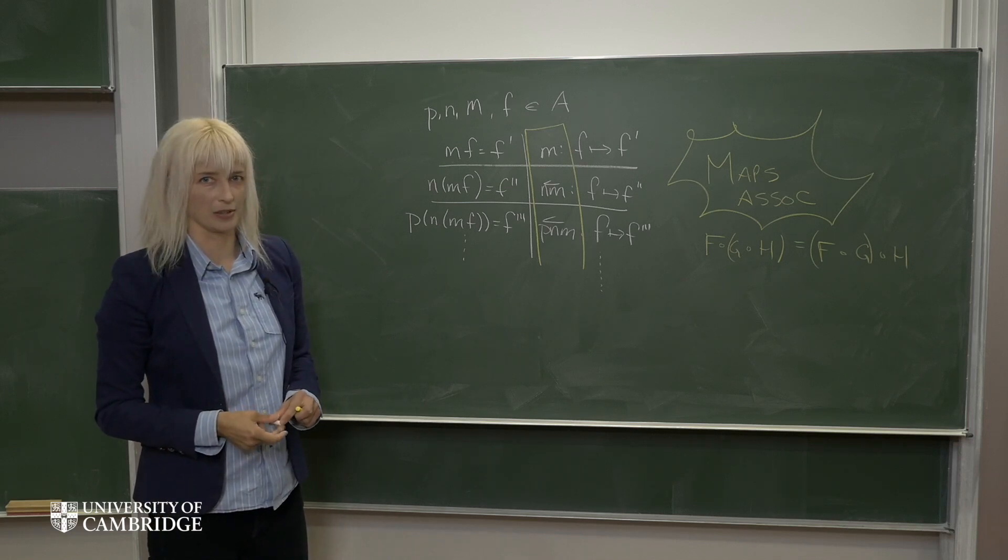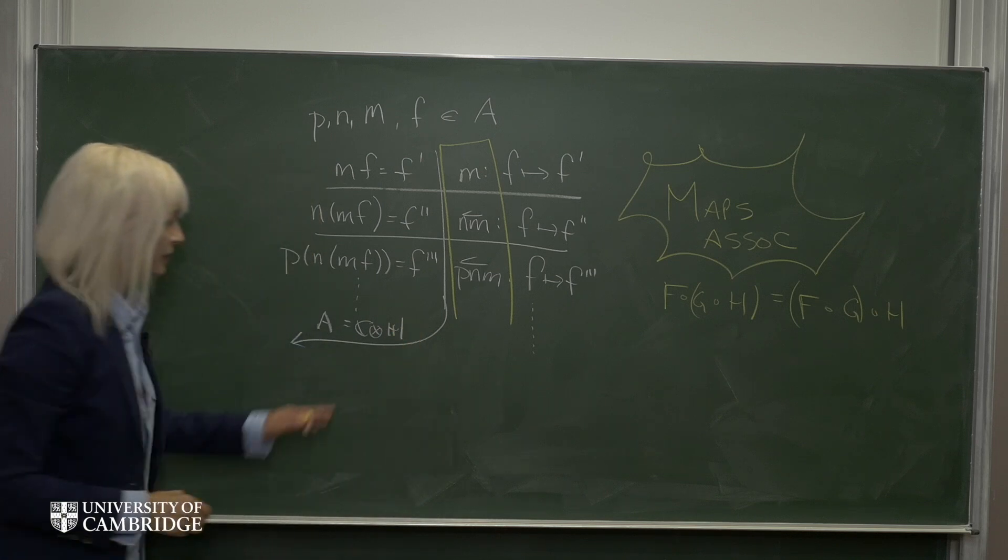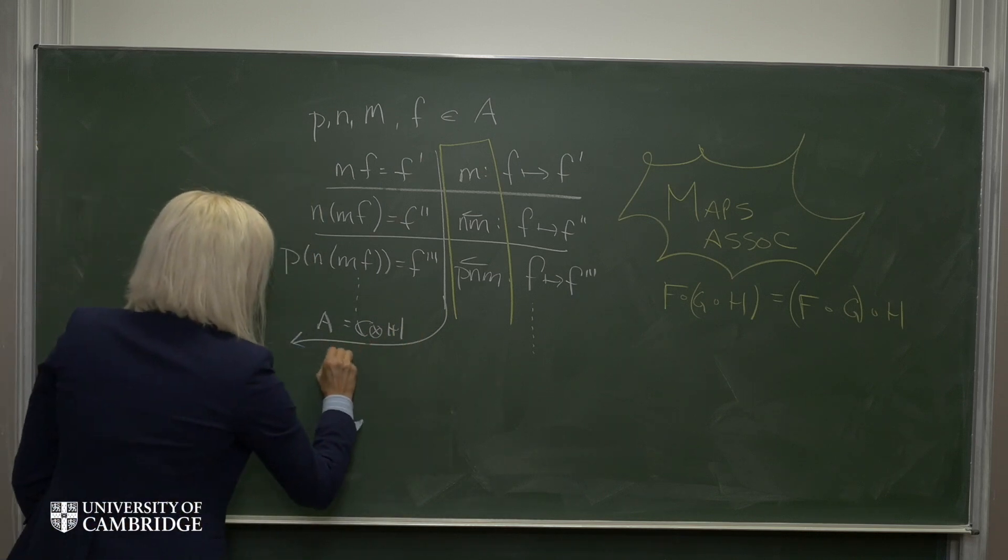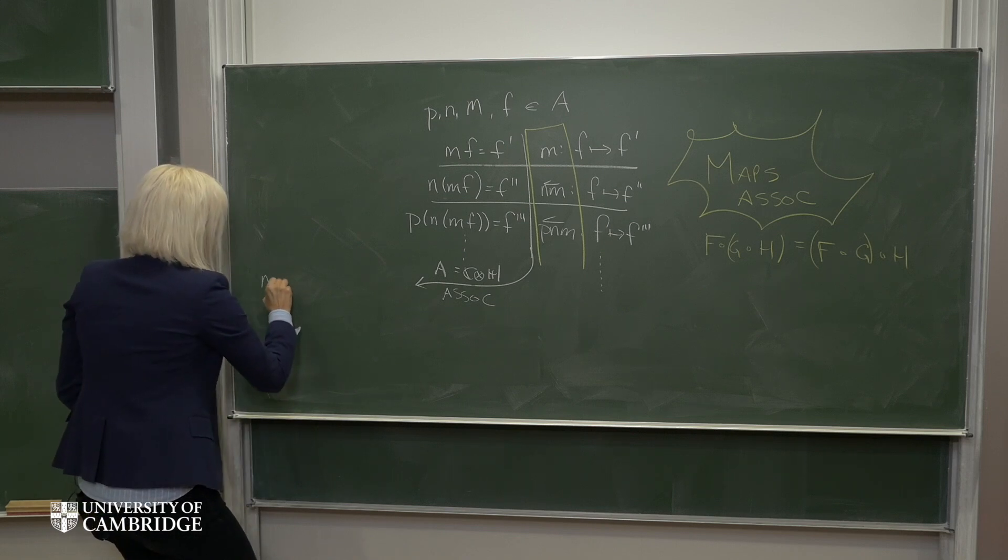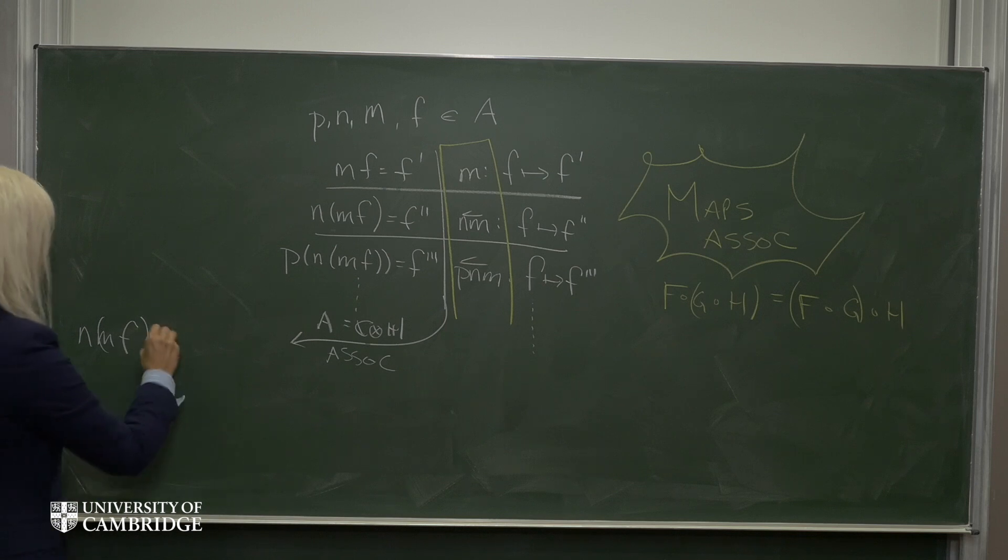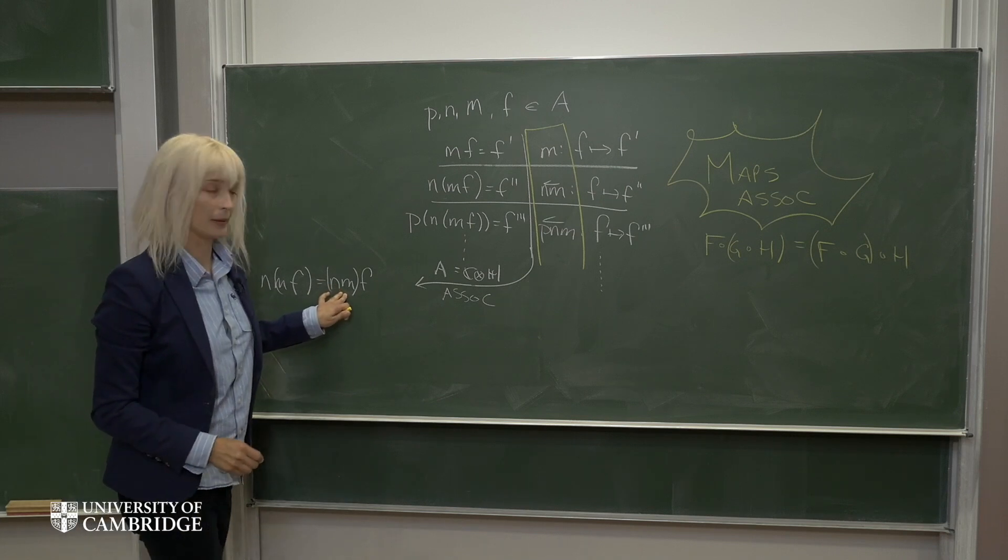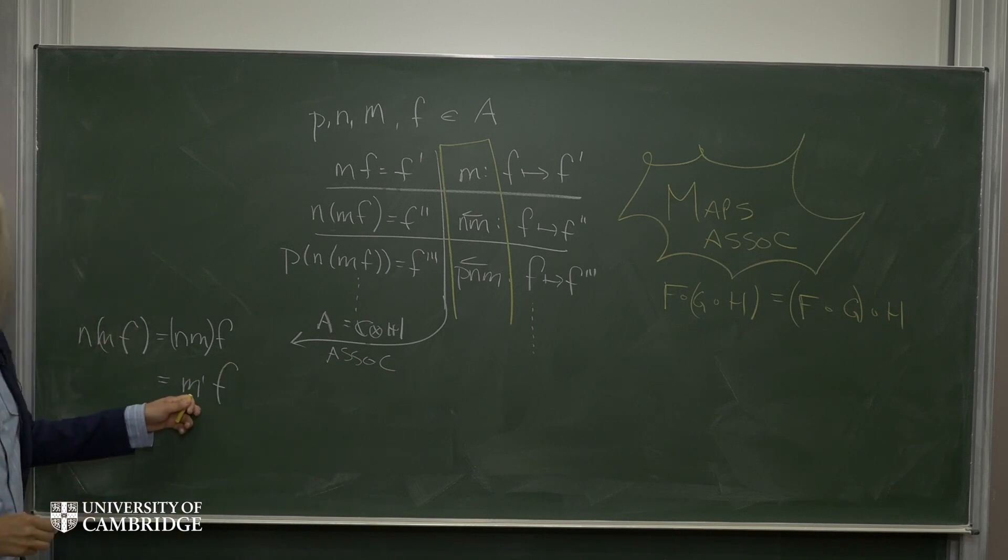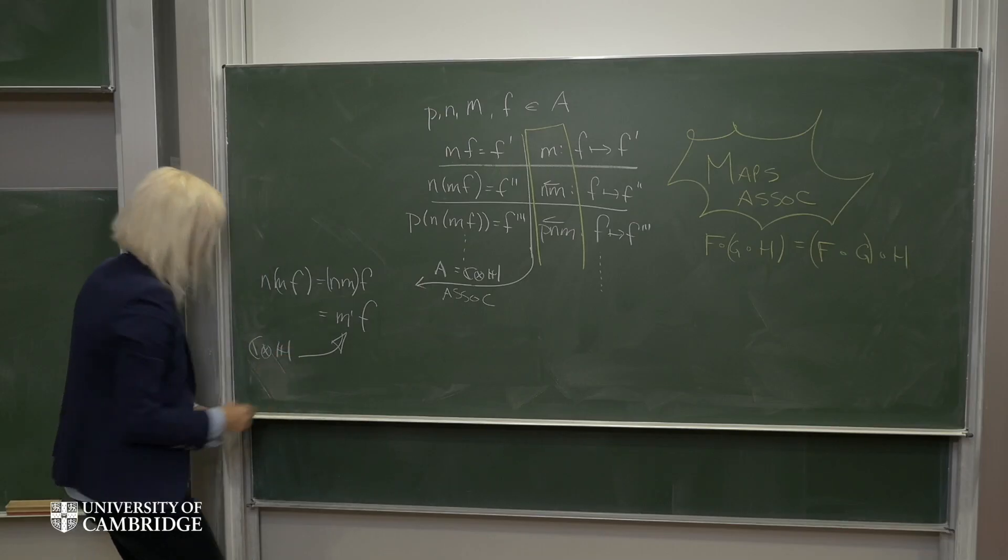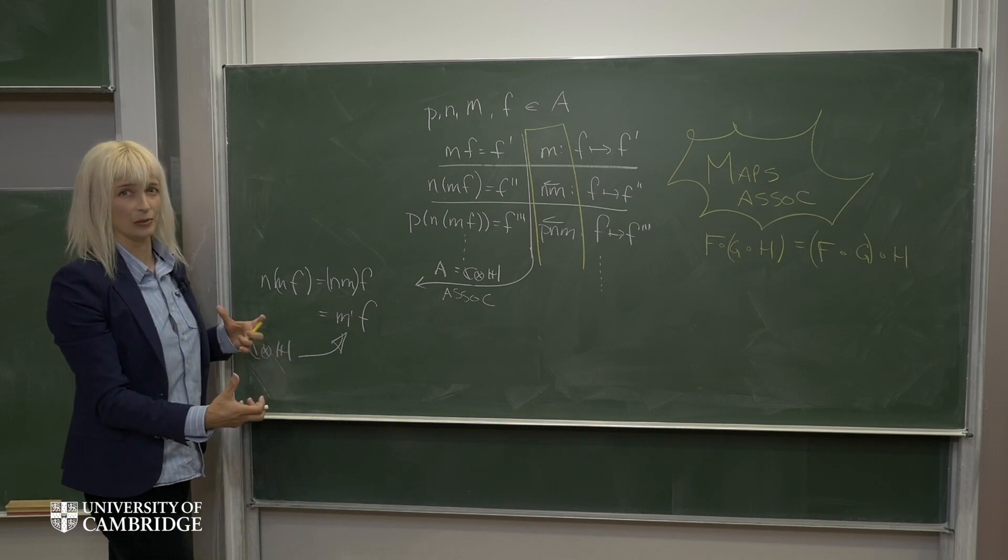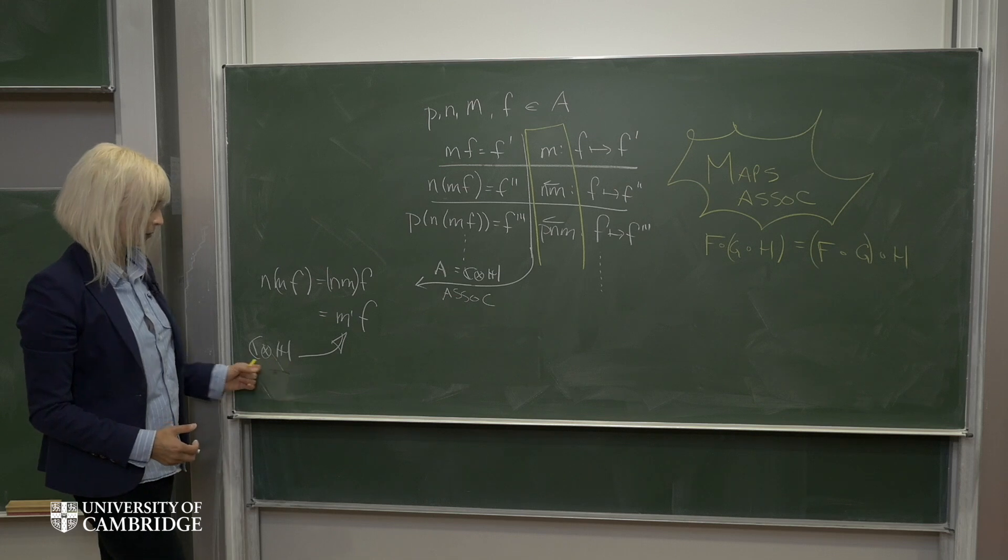So let's see what happens when we take our algebra A to be the complex quaternions. So this is the first algebra that we looked at, and it is associative. So that means that for every NMF in the algebra, these two things are always equal. But now we can just rewrite this as M prime, where M prime is just another complex quaternion. So in other words, by building up these chains, I don't get anything new. The space of maps is nothing new. I just ended up with the original algebra again. But this is good, because it means that everything we've done with the complex quaternions can still hold.